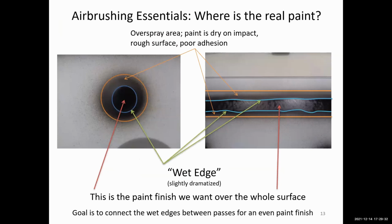So some very basics in spray painting. A lot of the paints we use, especially the acrylics and the water-based, dry very quickly. Some of them even dry right in the gun. You can see in these pictures, if we get our little bouncing red ball going here, if we look at this picture on the left, this is just a shot of paint. You can see in the center, there's paint, and then all around the periphery, there's dried paint or spatter. And that's basically paint that is in the periphery of the spray pattern. It's drying on contact and it's not sticking properly and it's not giving a smooth surface.